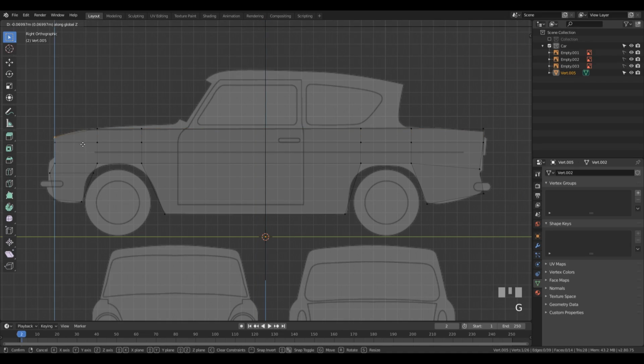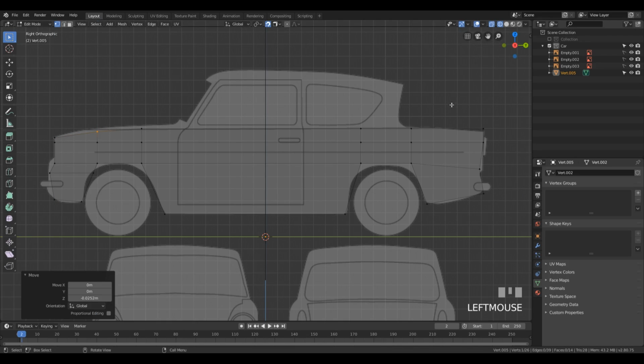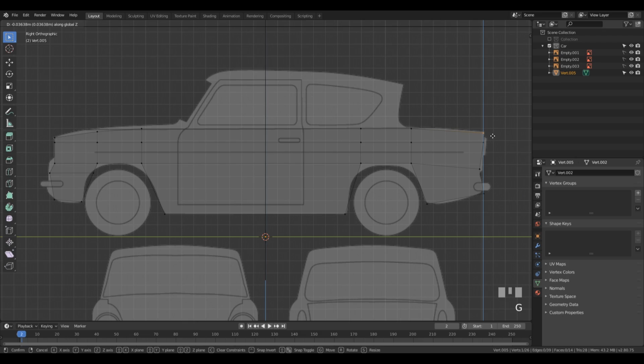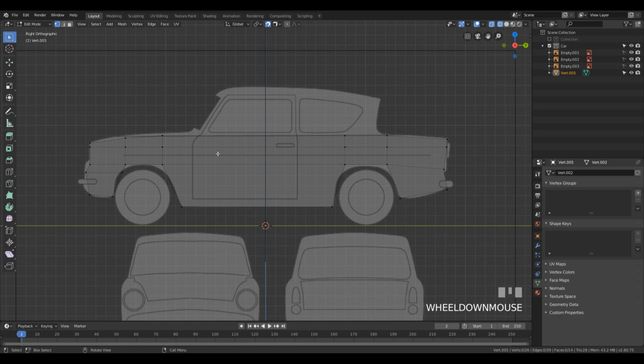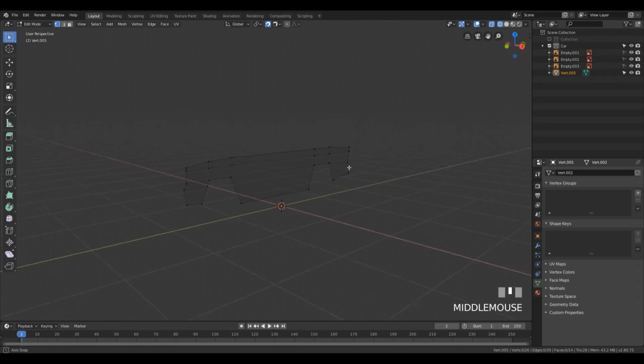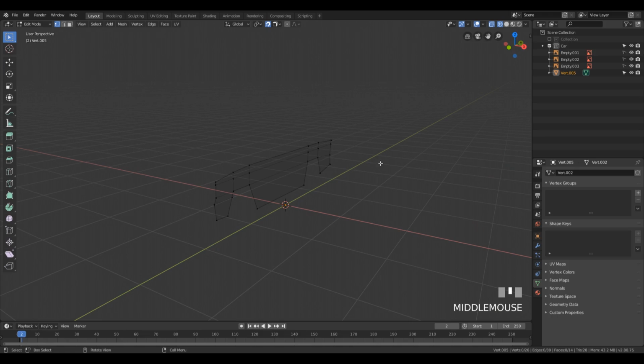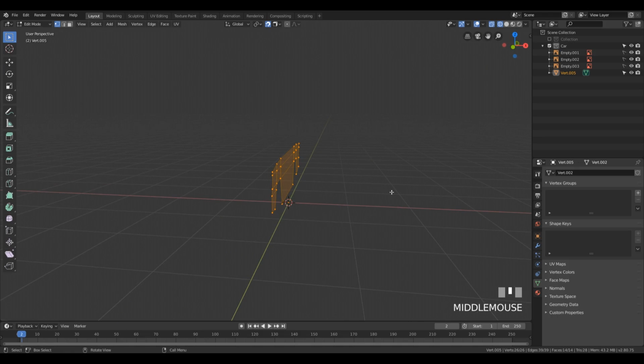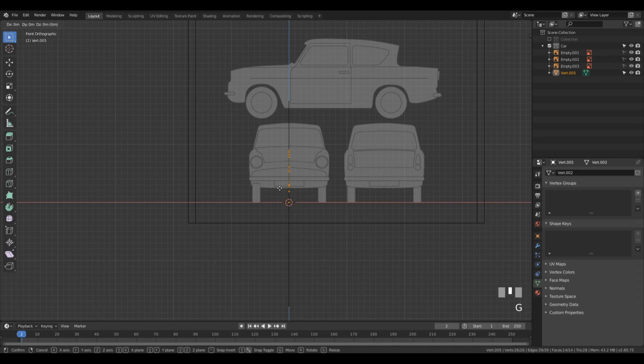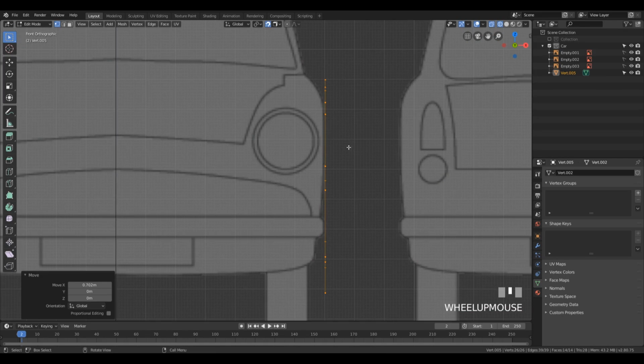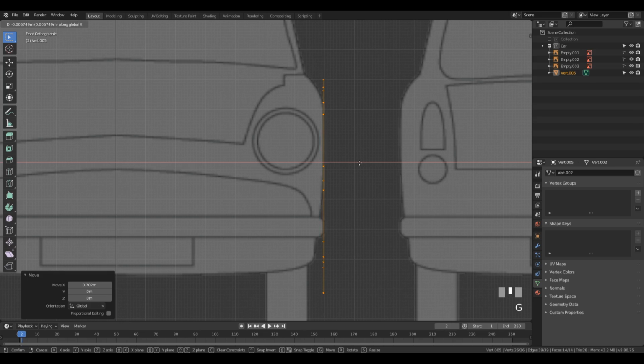And right now we can maybe push this down, create a little curvature here, and a little as well here. Okay, and if you look into the perspective, this doesn't look like much, but right now I just want you to grab it, go to the front view, press G, then X, and move it all the way to the side of the vehicle, right where it can touch the body like this.